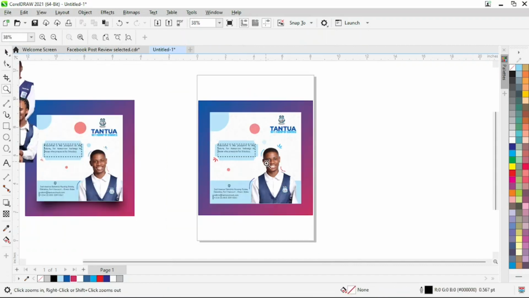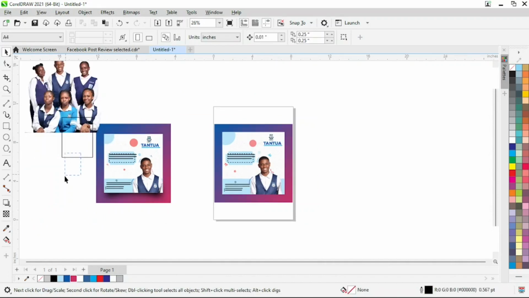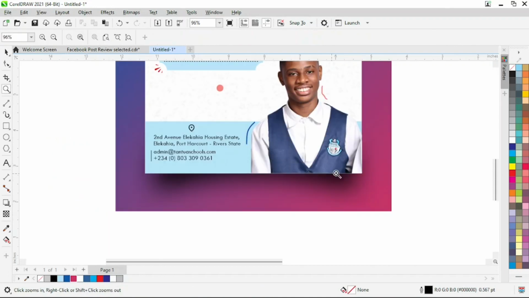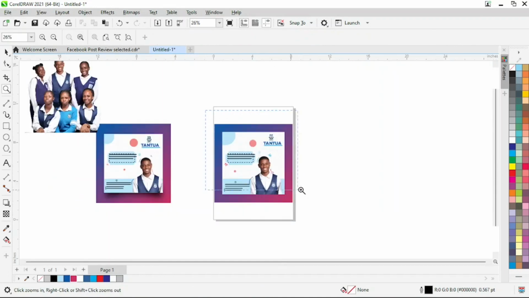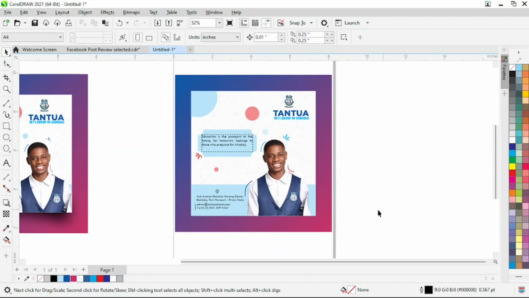Now I want this standing out from the background. See how this is standing out? Let's zoom in here more. You can see how this is standing out. There's a shadow here. What I did is this, you can zoom in more and see how it's looking now. It's so beautiful.